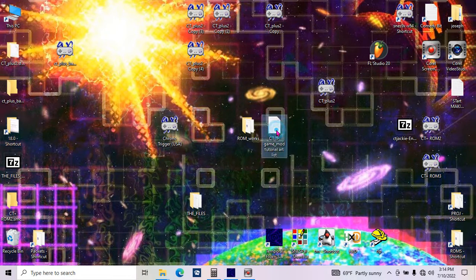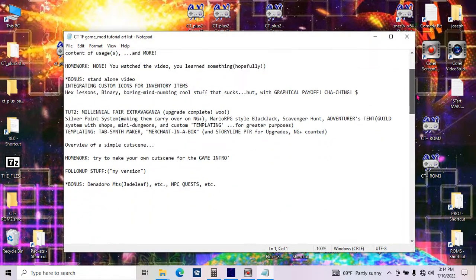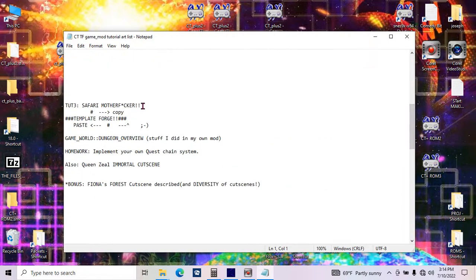Okay, so what are we doing? Well, we're continuing our series, tutorial 3, Safari, Template Forge. We implemented that, and I described this to have a diversity of cutscenes based on different parameters in storyline, how far you are through a quest.